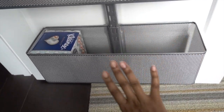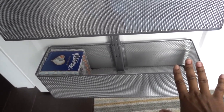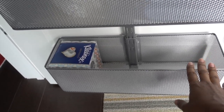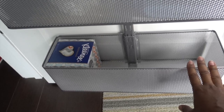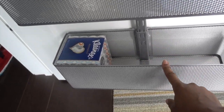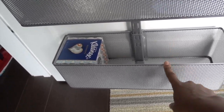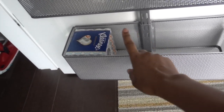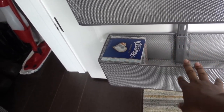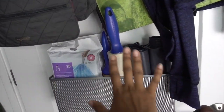Down here we've got a flex space — I like to keep one of these semi-empty in case we bring something in that doesn't have a home yet. It's also great for things that need to leave the house — if we buy something and need to return it, I just stick it in here. We can also put extra toilet paper here, and there's a little box of Kleenex too. So that is what's in the door and wall rack.